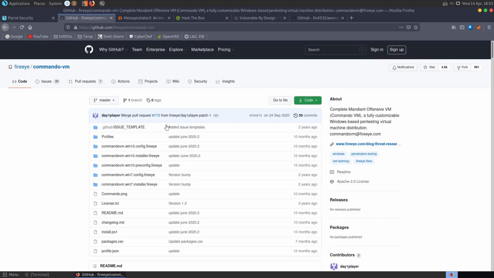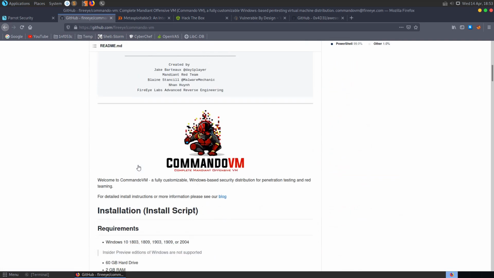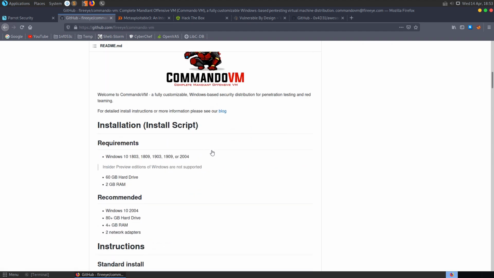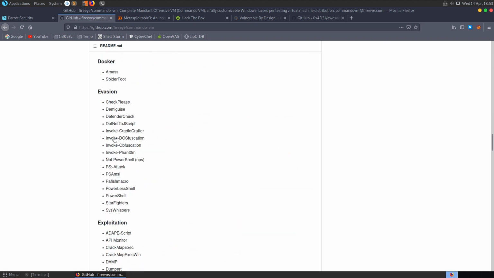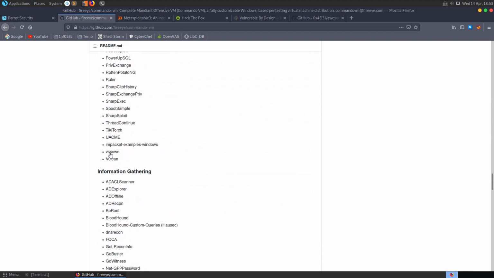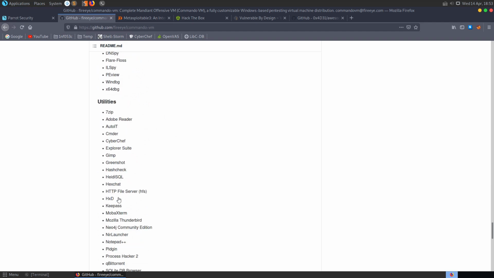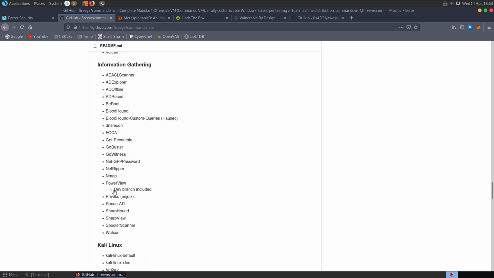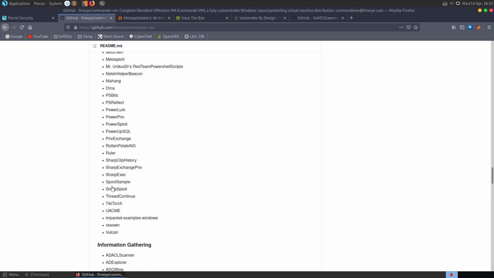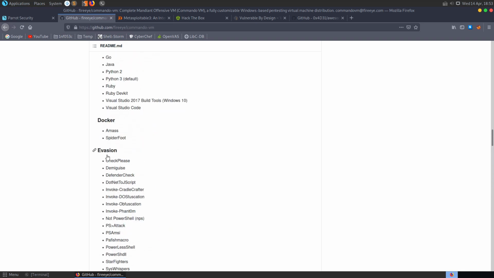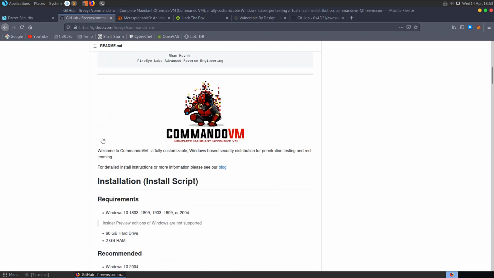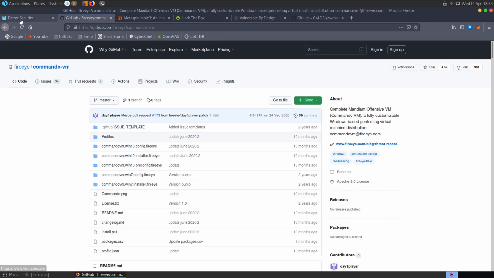I might sometimes swap over to Commando VM, which is a Windows VM set up a bit like Kali. It basically is set up to contain a lot of different pen testing tools and a lot of tools which are useful for CTFs as well. So some people don't recommend this. I recommend it personally myself. I think it's got a lot of good tools on it, and even setting up the VM, it'll go through removing a lot of stuff on Windows, which takes a lot of time to actually fully remove, and configurations which can take a while. So I recommend checking this out, but I probably won't be using it too much through this series. I'll mostly be using the Linux system.